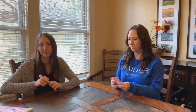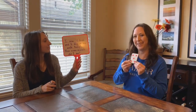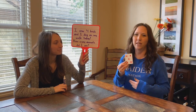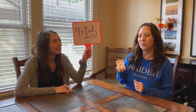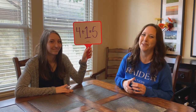The last number sense activity is to choose a number from your deck of cards, then have your child write or tell a story with it. They can also write a number sentence to show the story. Kayla wrote a story about the number five: 'I saw four birds and one dog on my walk today. How many animals did I see?' Then on the back of the dry erase board we write the number sentence: four birds plus one dog equals five animals.